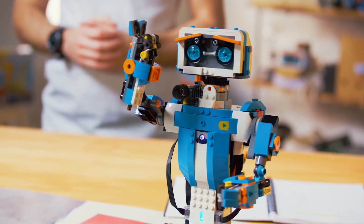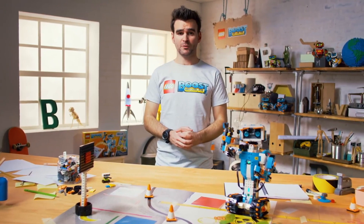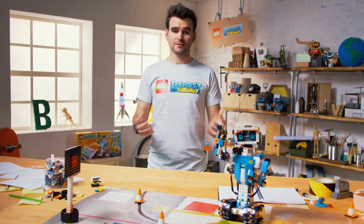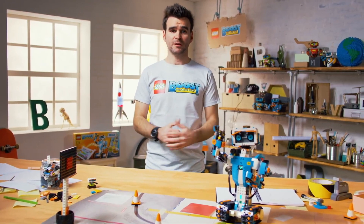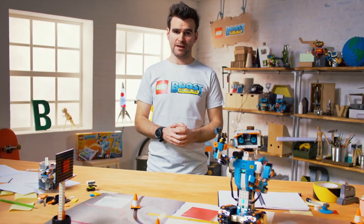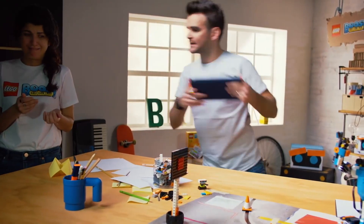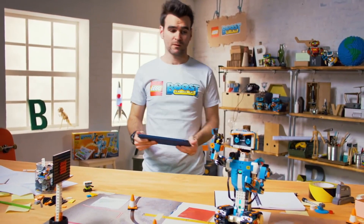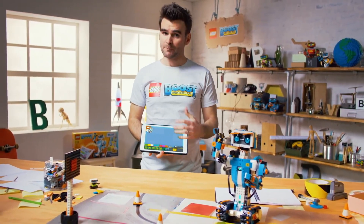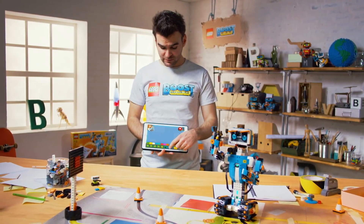Within the kit, you get the instructions to build a range of robots. There's the main robot you'll see here, then there's a cat, and there's something reminiscent of a Guitar Hero guitar robot which you can play music on. All of these have different functionalities and activities that the child can explore. It's worth saying that because this is LEGO, you can essentially hack existing kits and products using the sensors.